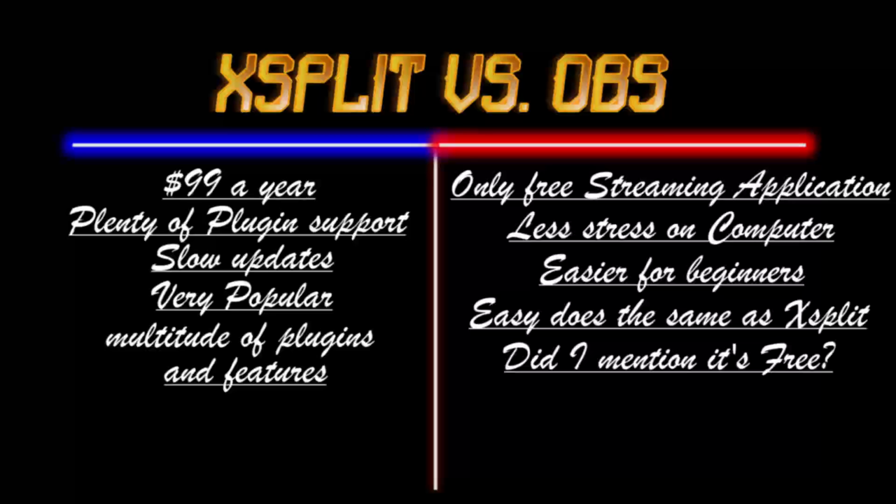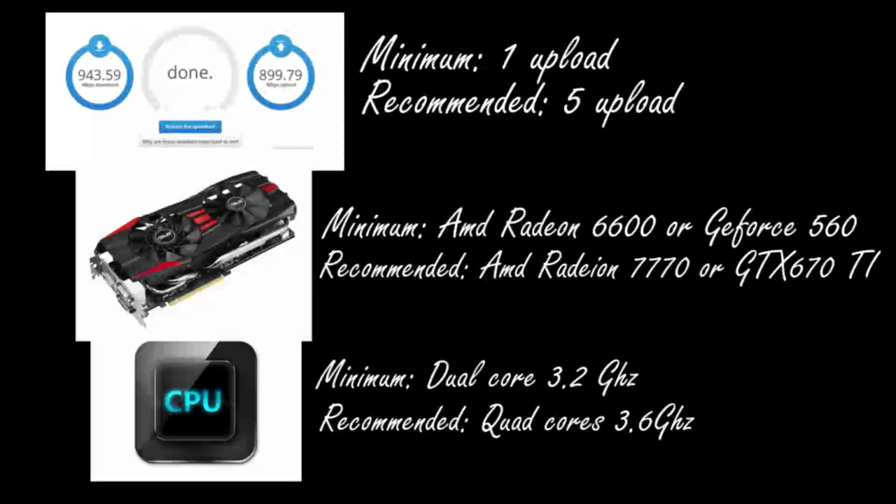Paid XSplit pulls slightly ahead of OBS if you didn't care about the price. But that difference is so small, it's extremely hard to justify paying for an XSplit subscription. Once OBS gets Intel's Quick Sync working well, it will be a far superior choice for most users if XSplit doesn't have any answer.